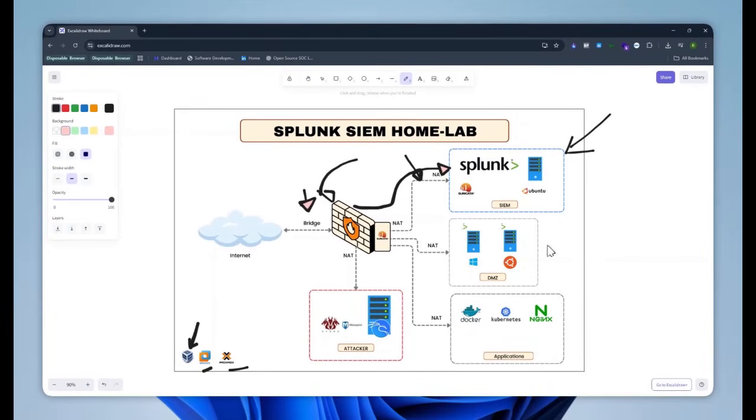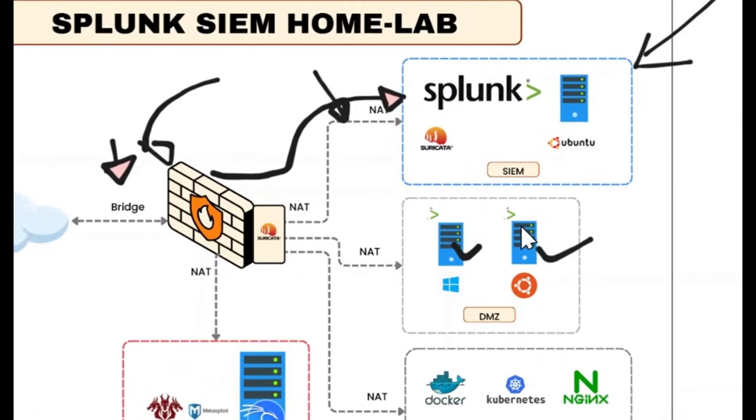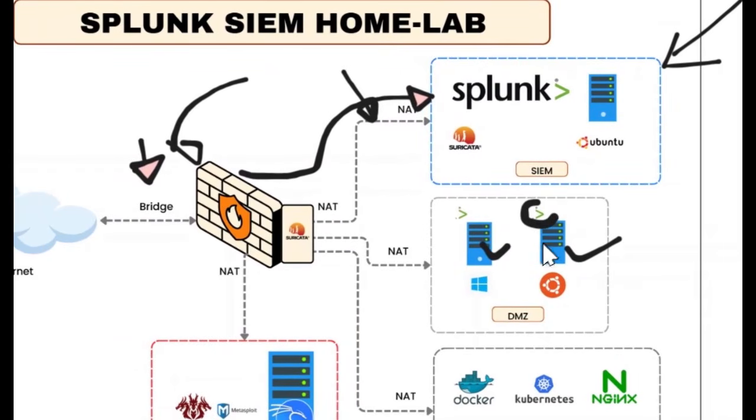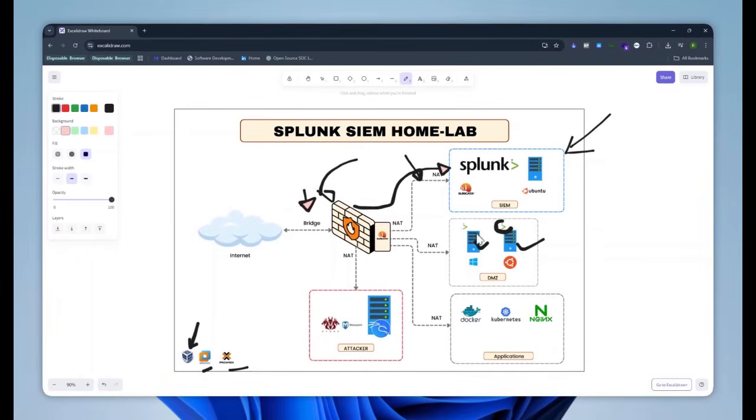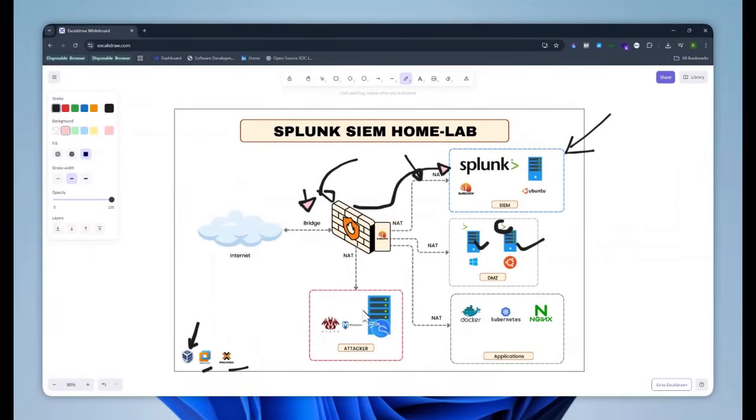And this is our DMZ environment where our web applications are installed. DMZ means these servers can be accessed directly from the internet, through the firewall, of course. We have a Windows server and an Ubuntu server, and on both we have the Splunk Universal Forwarder installed, so that whatever attack we launch from this Kali machine, which will be like our insider threat, where we'll have Metasploit already pre-built, whenever we try to launch an attack on either of these machines, it will send a log or alert, I would say, to Splunk.